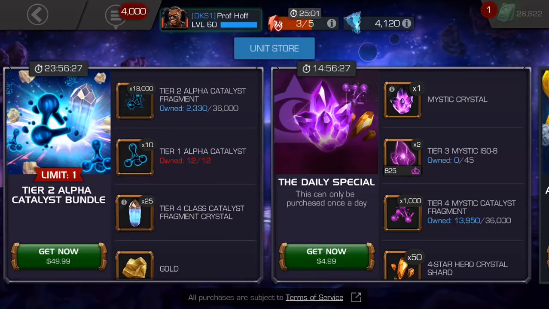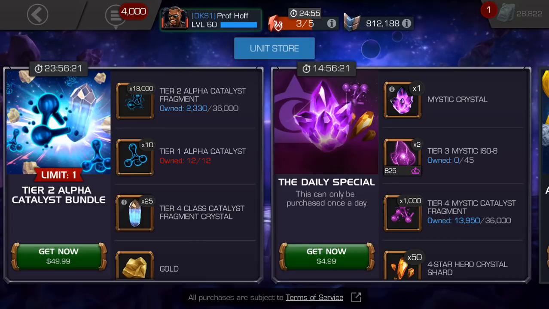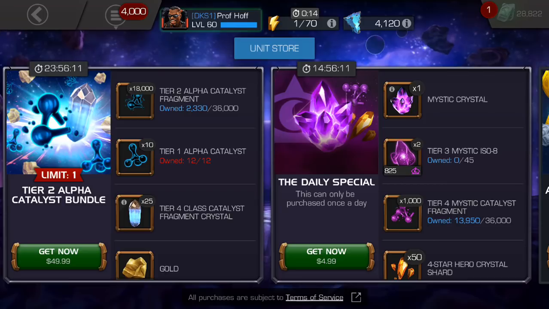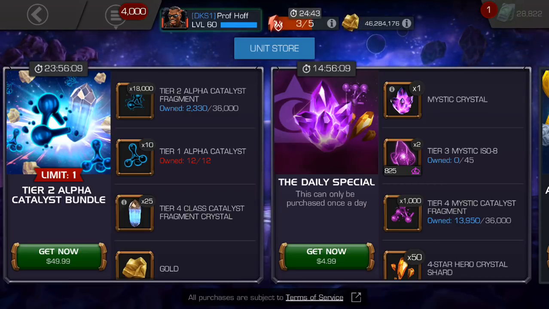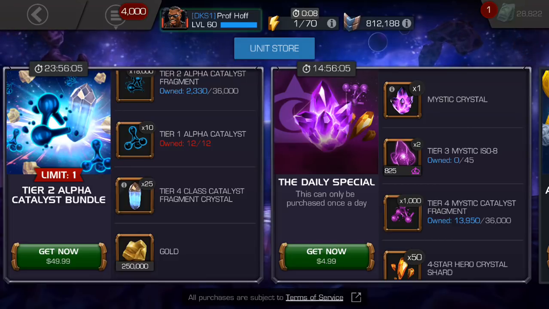It's not just half of the Tier 2 Alpha Catalyst bundle. It is also 10 Tier 1 Alphas, which is enough to get a 5-star from rank 1 to rank 3, because you need 5 Tier 1 Alphas per rank up. It's so crazy. You only need 2 Tier 4 basics for that first rank up, but you need 5 Tier 1 Alphas. And 250,000 gold, for those of you who are gold depleted and don't grind your life away in the arena like me.